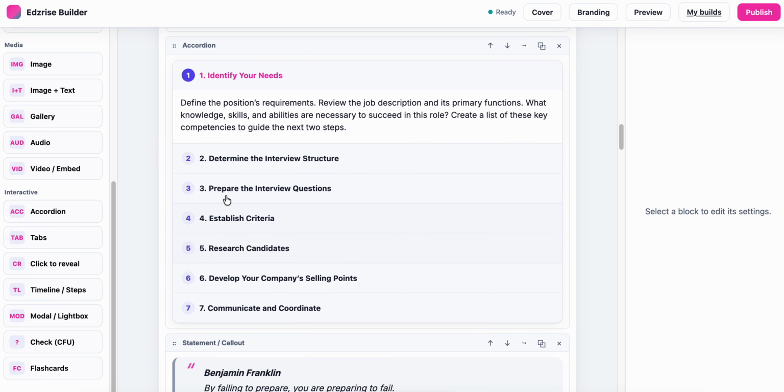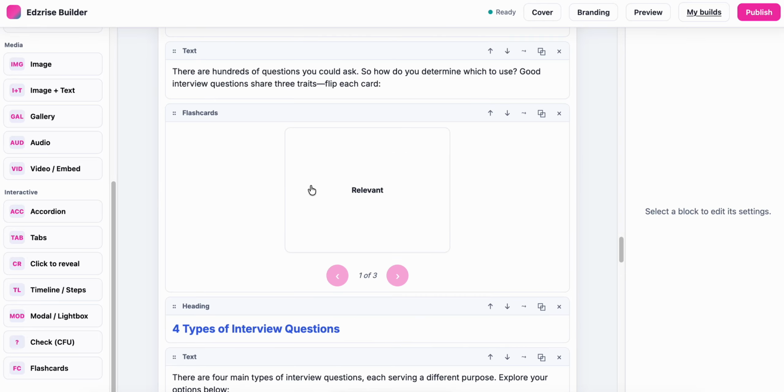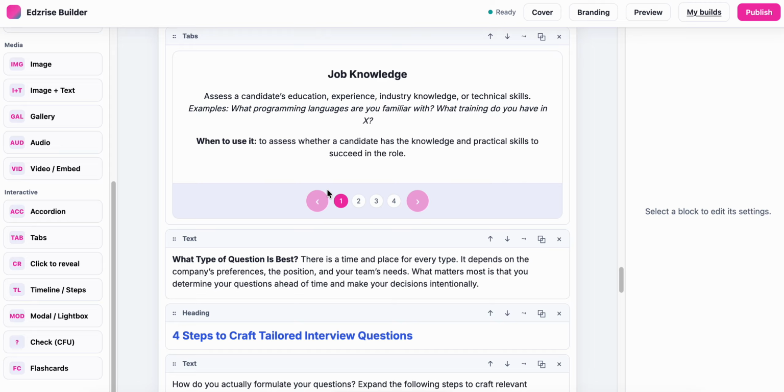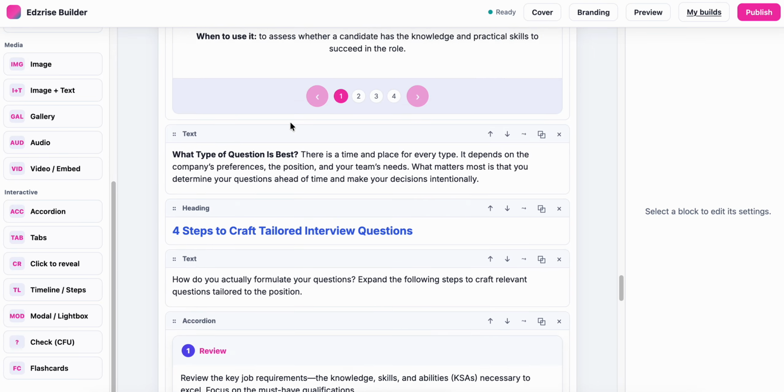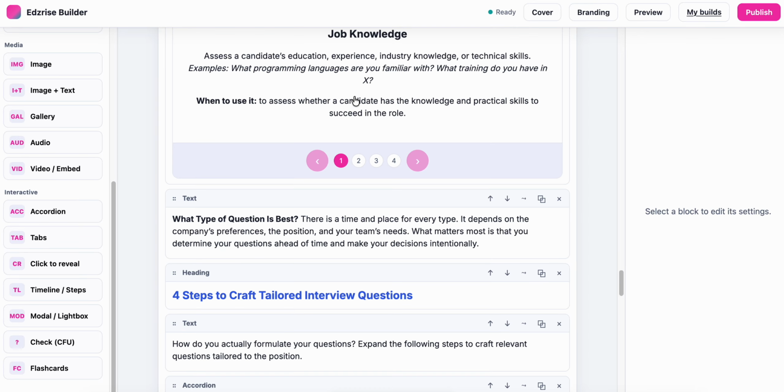Then tabs, and click to reveal, where you click an image box and the information gets revealed. Then we have timeline and steps. The flashcards, this is the flashcard example. Then tabs with a different design. Then a knowledge check.